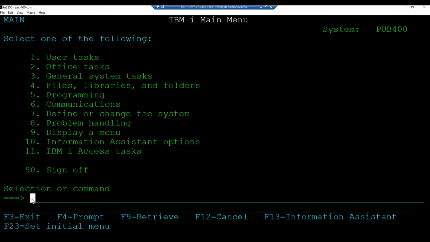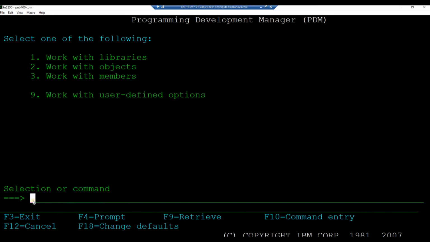So, let's write the schema of our trains physical file. We will use the Source Entry Utility, SEU, as our source code editor for this task. To launch SEU, first key in the command STRPDM to start PDM, or Program Development Manager, and hit enter. Take option 3 to work with source code members.